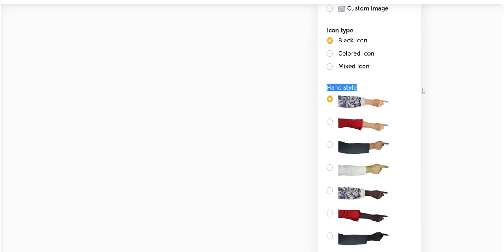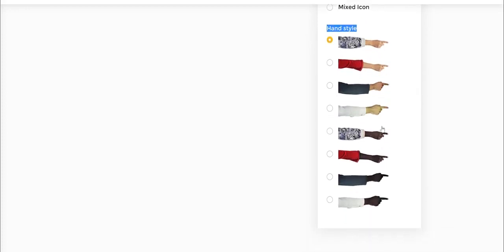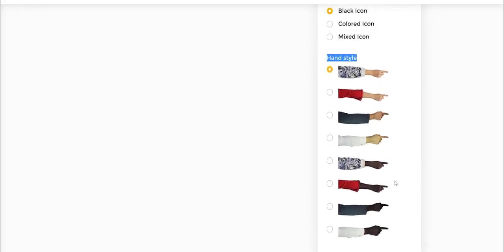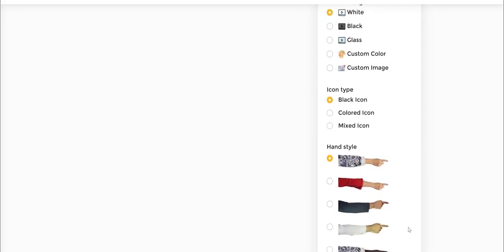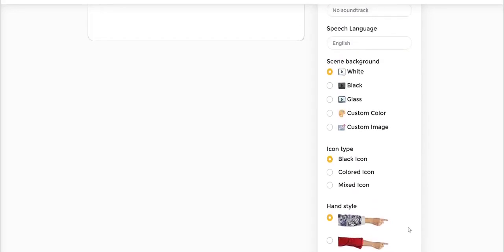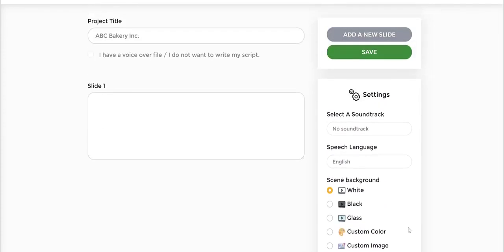And then we have hand styles. This is basically where you have different styles of hands and different ethnicities and so on as well, so that you can actually be able to change it and customize it to what you want to do. And again, this comes into play because you have different types of hands that you can use for different scenarios. For example, we have different transitions that we can do. And again, I'll explain that as well as we go along as well.